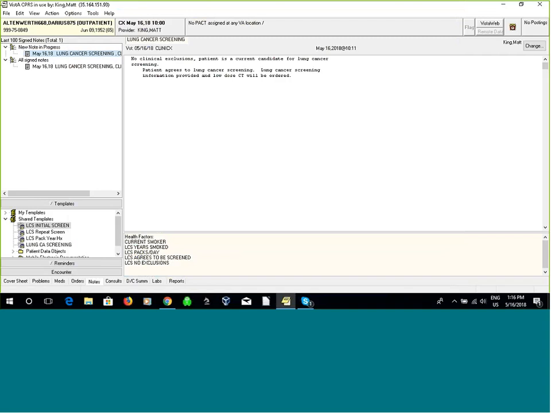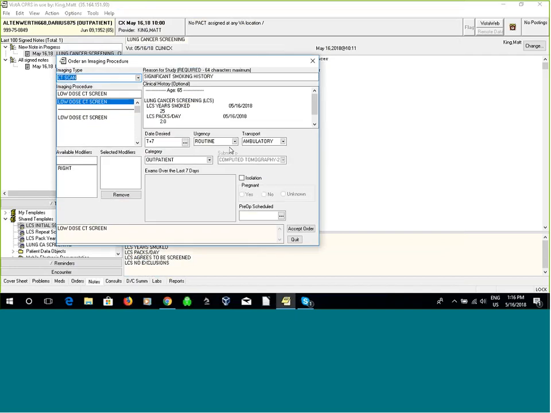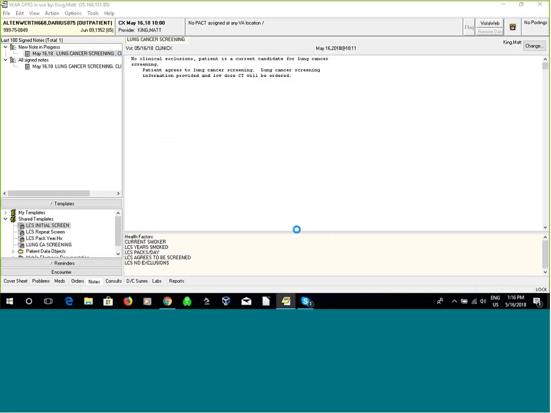And you'll see this is sort of going around and around here waiting. And hopefully, so here's our order. And you can see when you do these kinds of orders, you can actually bring in information. Like I've configured this order so that the patient's age comes in, and also, again, their pack year history is very important as part of it. And I put like, oh, we want it in 7 days and stuff. We can change that, of course. And then when you're happy with what the order looks like, you just accept the order.